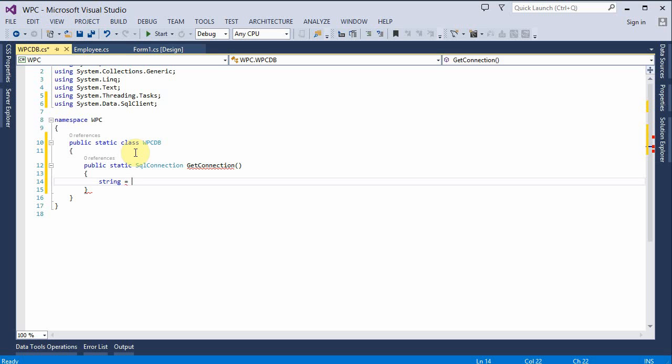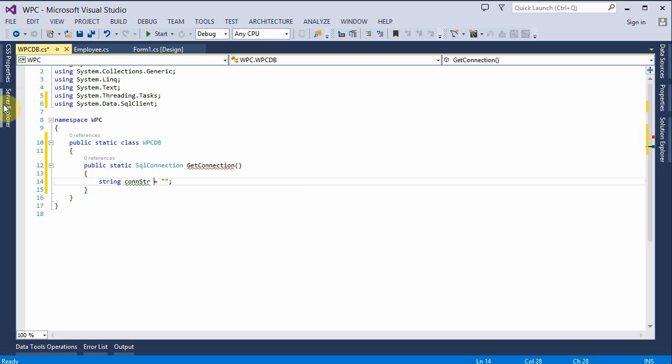And I'm going to put that in those quotes there. We're going to name it constr for connection string. And so let's see how we can find the connection string.